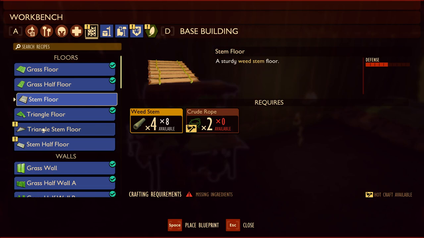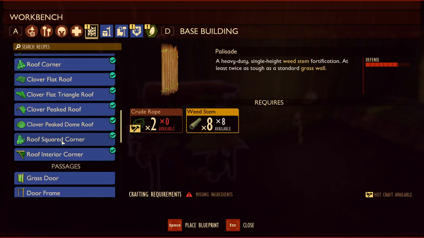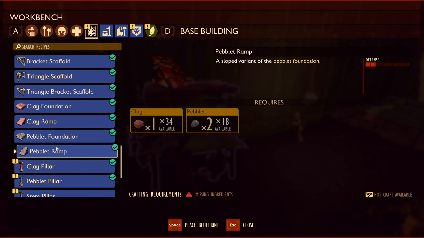Okay, so leveling up weapons doesn't do anything but make them stronger. It does not make them the next level. We need to actually craft the thing to make it the next level. Yep.